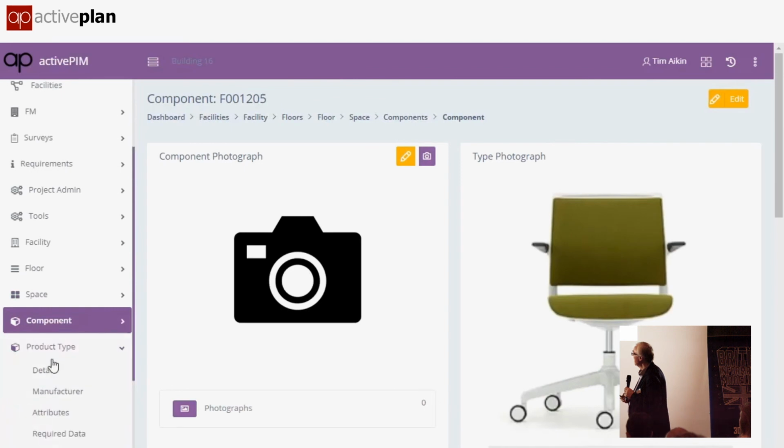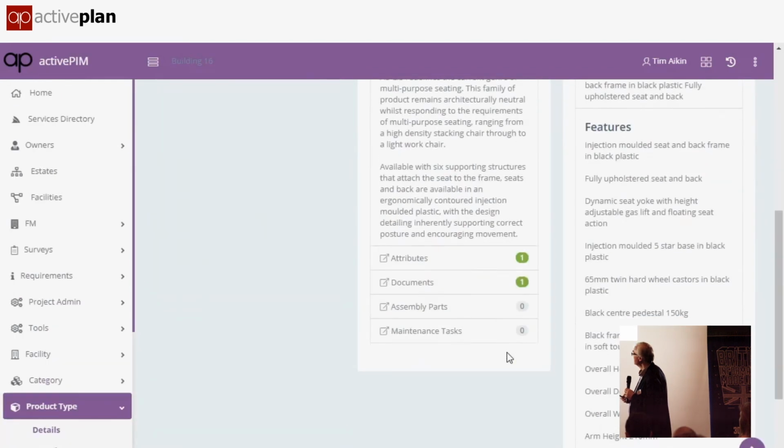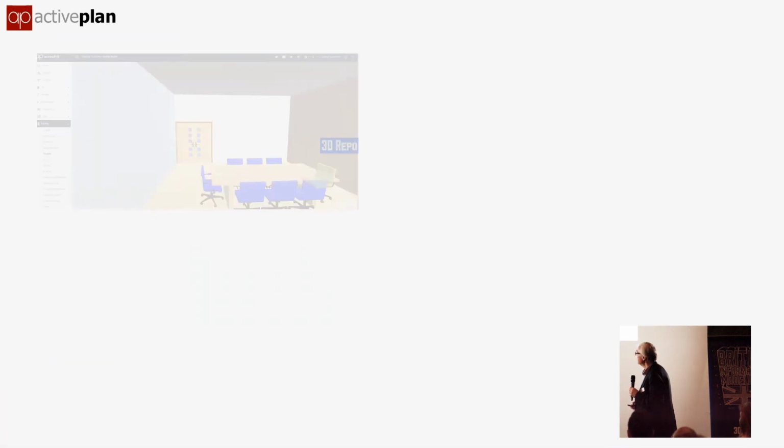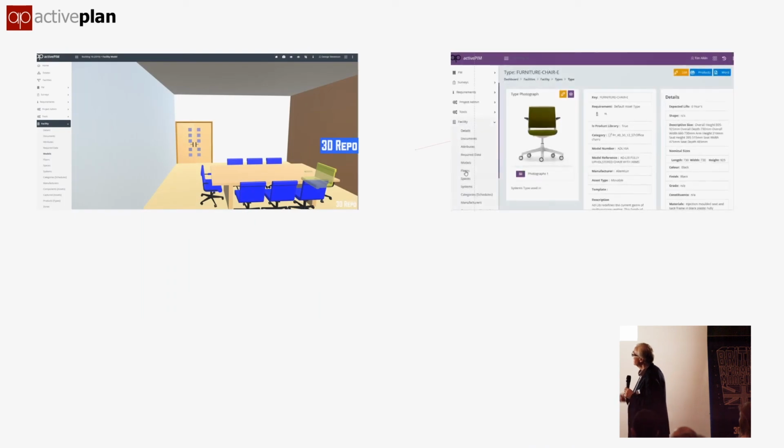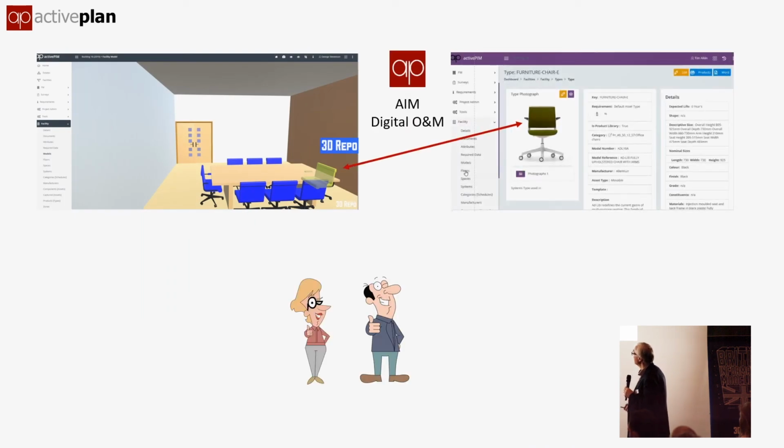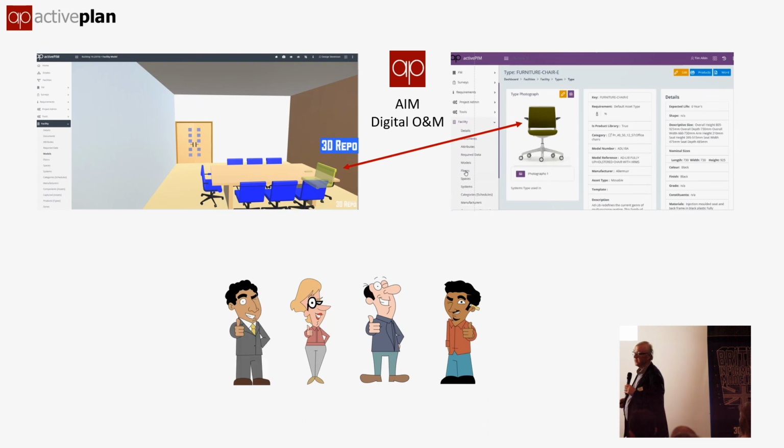And here we're then able to go back to the detail on that. So basically what we're doing is going from a federated model and tying the two things together and creating an integrated AIM. And again, this can be done retrospectively. So if you've got projects, for example, that are maybe completing, or indeed existing buildings, then it's something that we in 3D Repo can pull together and provide.